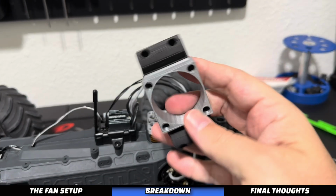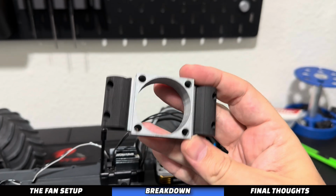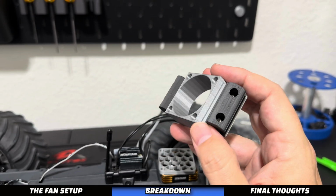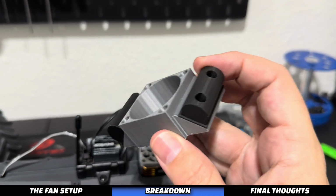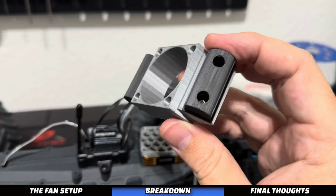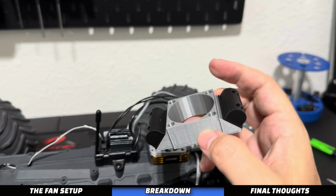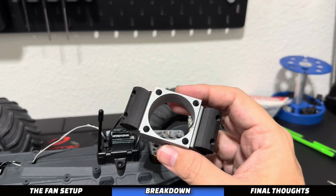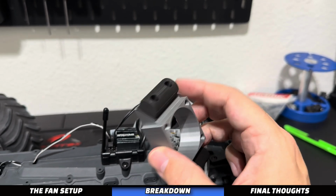So this is the engine block. So you can see that the silver engine block itself is actually just one piece that I printed on its own. And then you can see the valve covers here are separate pieces on their own. And then you can see I've got the recessed holes, they just have little M3 screws inside of them. So pretty easy print. I think the engine block itself was only like 13 grams of plastic, which really isn't much. And then these valve covers were even less.